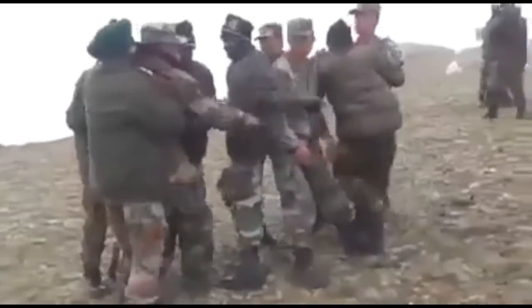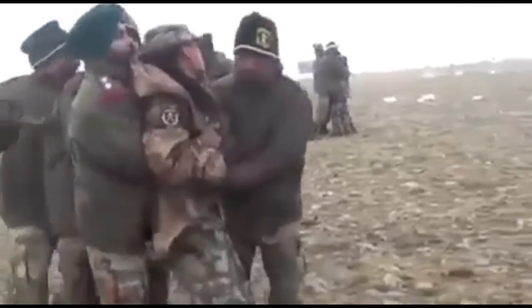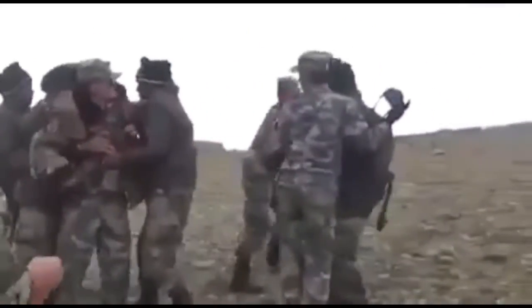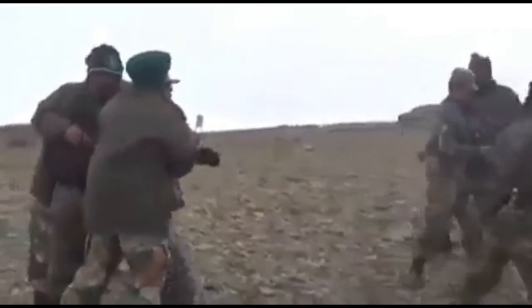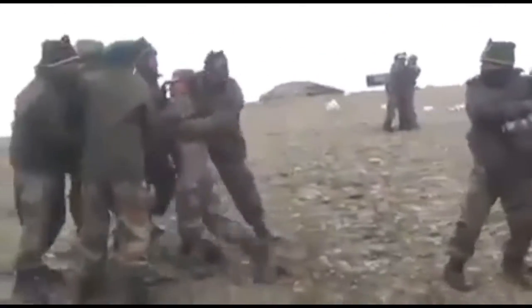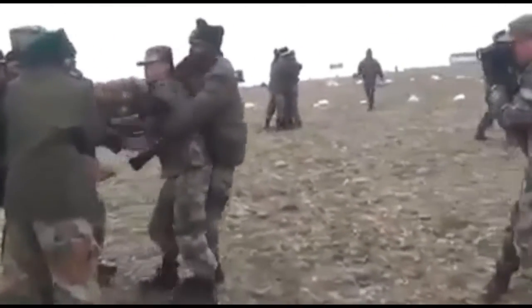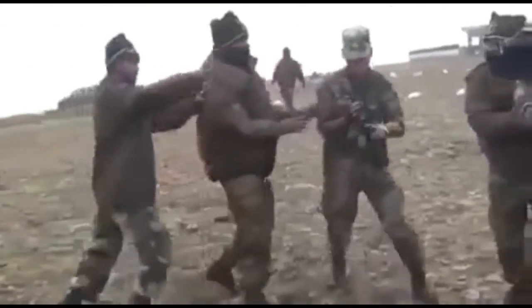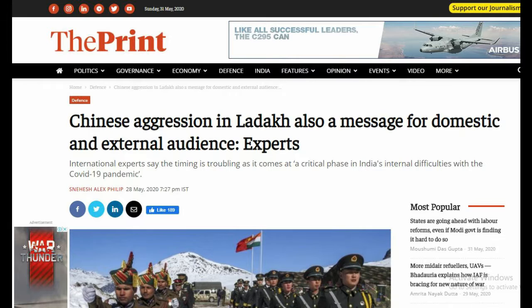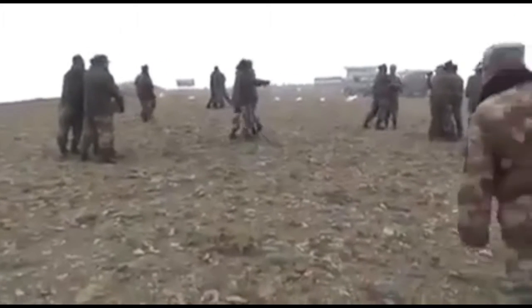At least in 4 places, Pangong Tso, Demchok and Galwan Valley in the Ladakh sector and Naku La in the Sikkim sector had witnessed skirmishes such as these. Yes, we are talking about the ongoing border conflict between India and China. So, what is the exact problem regarding the border disputes between these countries? In this video, we will seek to find out exactly that. So, without any further delay, let's begin.